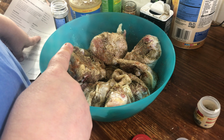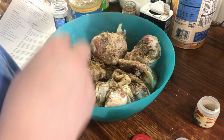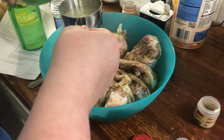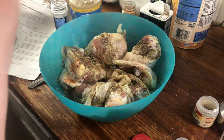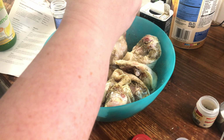Next thing is we need to add some lemon juice, and that's gonna be 1/2 cup. And I'm gonna try to do a little more. Now she says use fresh, but you can use bottled. All right, so we're gonna do 1/2 cup. Just a little bit in here, so it's really about 3/4 cup. I'm trying to get rid of this excess in this bottle.